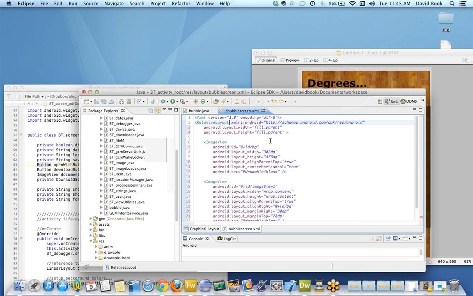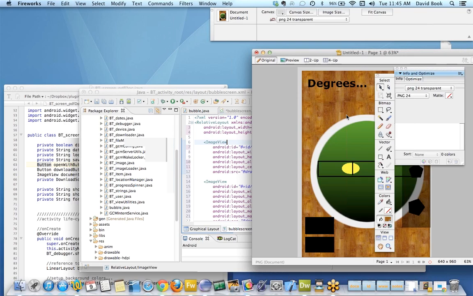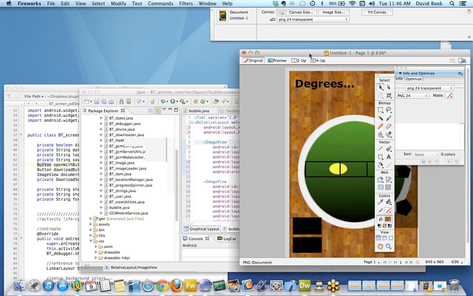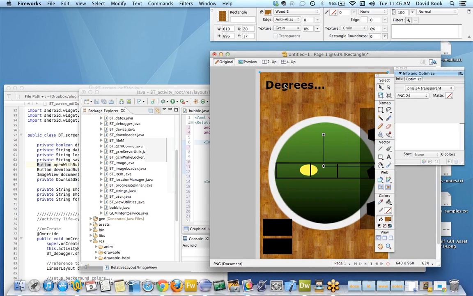A relative layout is this container thing that we're talking about. And the cool thing about relative layouts, and also the challenging thing, is that every part, all these little widgets that we're going to use code to talk to, are laid out on the screen relative to each other.